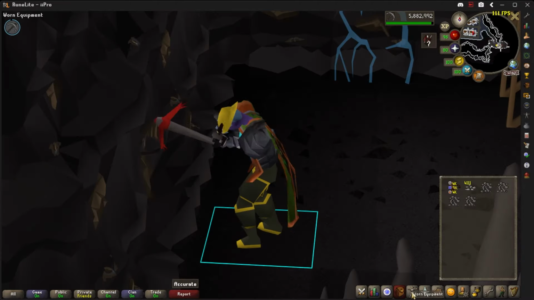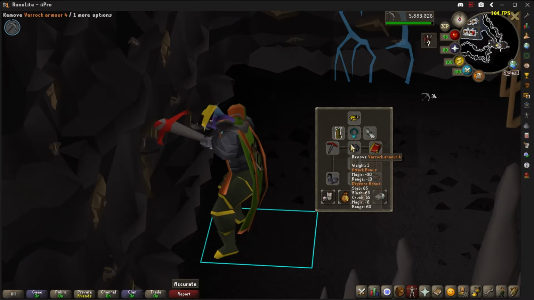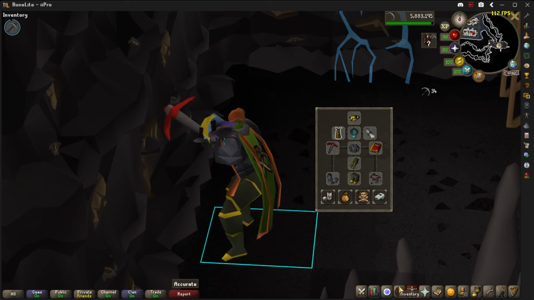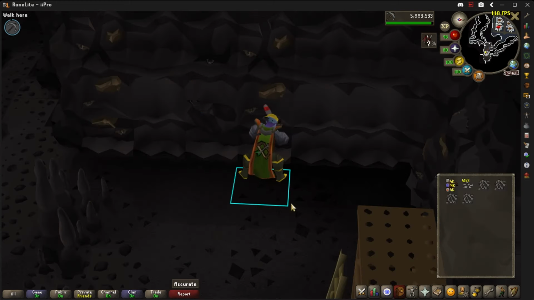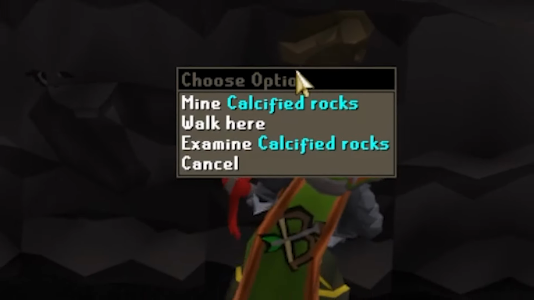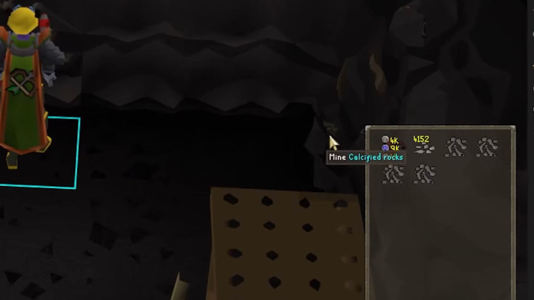When mining bone shards, I would say that you're definitely going to want the Varrock armor to get 2 shards compared to the normal 1 shard if you don't have the armor. The rock that you will be mining is called calcified rocks, and you are going to be getting blessed bone shards but also calcified deposits.